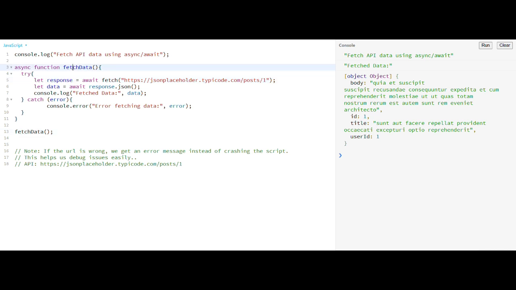This function will get a post from the JSONPlaceholder API, which is a free testing API for developers. So you can see the code executed successfully, and you got output.